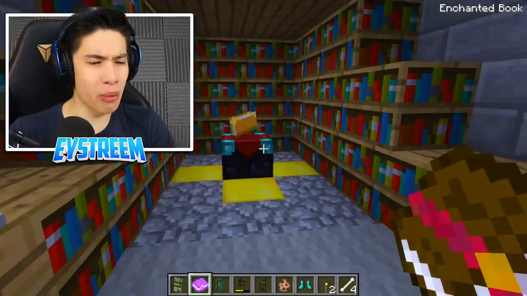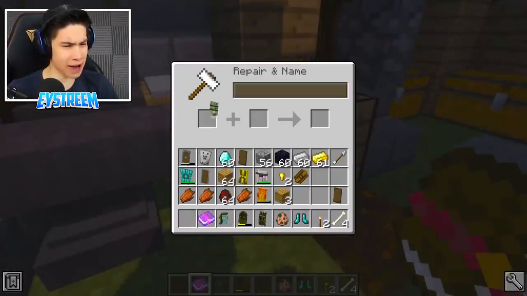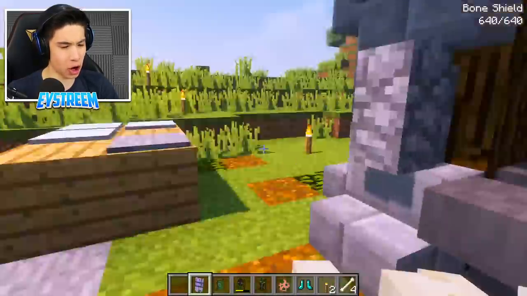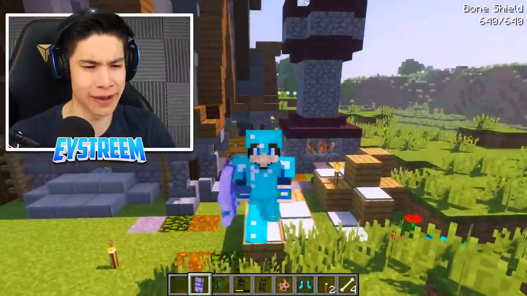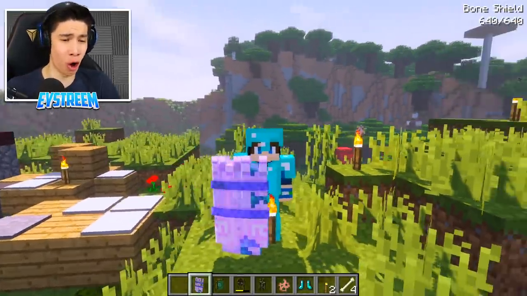It's called spikes. And with this spikes, you can go ahead and put this on the bone shield, using an anvil, I think it is. I'm not 100% sure. There we go. All right. Maybe I shouldn't have gotten rid of Mr. Italian Villager because he knew what was going on. And now we have a sparkly shield, which is way cooler already.